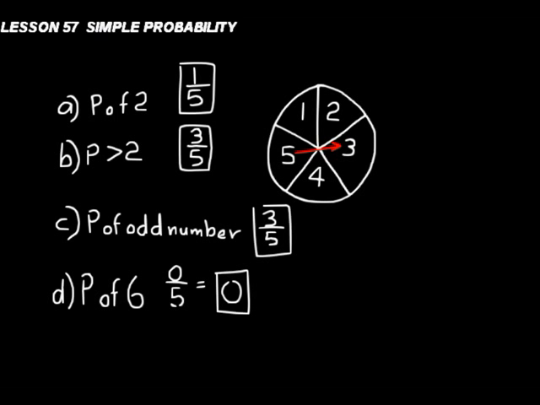Now, just something to think about. Look at problem A, the probability of landing on a 2. Does that mean that every 5 times I flick that spinner, I know that I'll land on 2 one of those 5 times? No, that's not what probability is telling you. It gives you an idea of probably that's what would happen. At least every 5 times you flick that spinner, one of those times you'll land on the 2. But it doesn't mean that that's definitely going to happen.